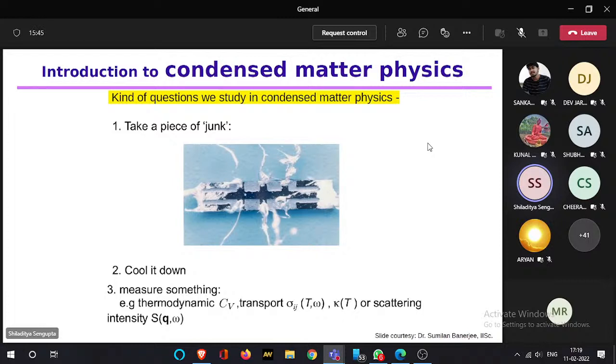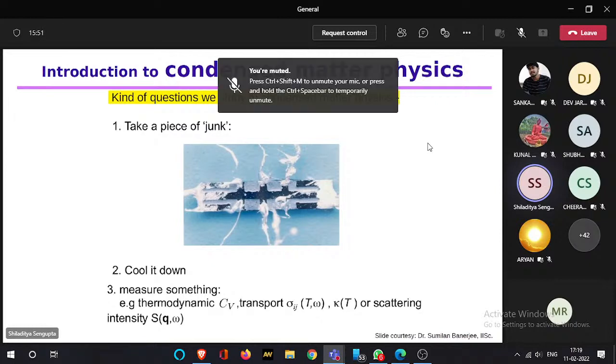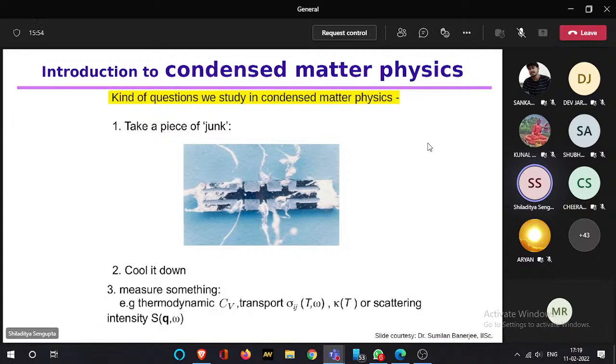So this assumes that this gift could be in a gaseous form, and then you have to cool the gas so that it becomes dense. This is a generic property of anything: if you cool a gas down, it becomes liquid, and then cool it down more, it becomes solid. That's more or less the trend. There are counterexamples, but the condensed matter phases are usually the low temperature phases of a material. So step 2 says practically that you make a solid or liquid out of it, a condensed phase, and then you have to measure something.